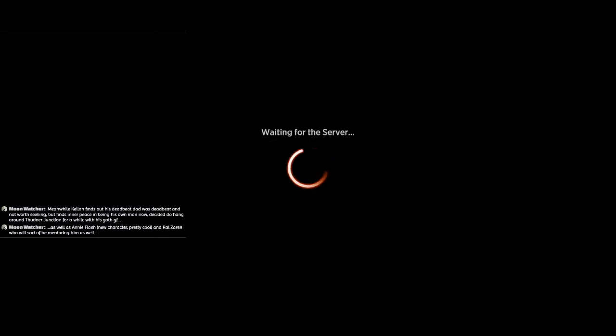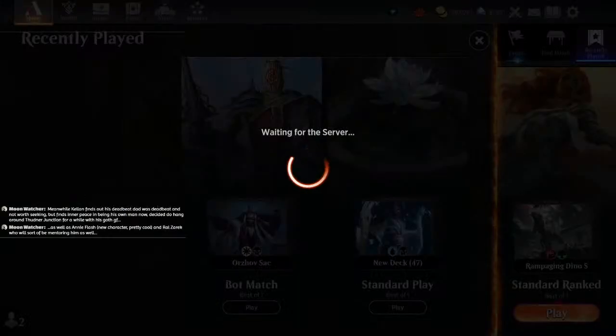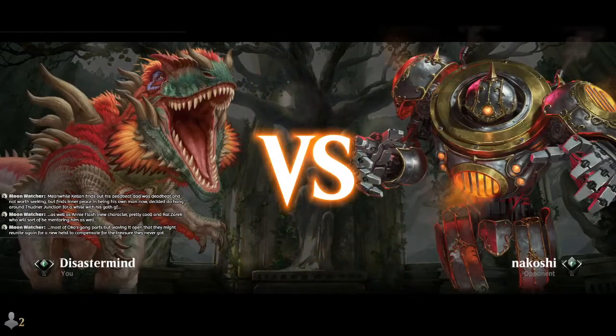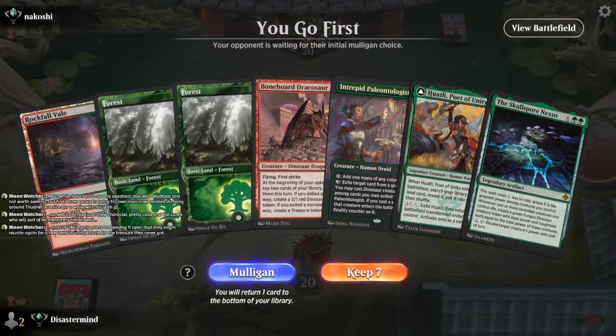After some Western-style shenanigans, they rob the vault, yep, find there's only a baby there. A Shyuk reveals to be Jace, right? He and Vraska get the F out. Meanwhile, Kellen finds out his deadbeat dad was deadbeat and not worth seeking, but finds inner peace in being his own man now, decided to hang around Thunder Junction for a while with his goth GF, as well as Annie Flash. Yep, I saw the spoiler. Okay. New character, pretty cool. And Ral Zarek, who will sort of be mentoring him as well.